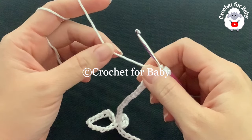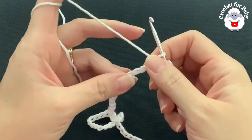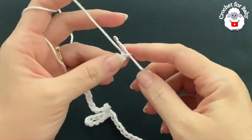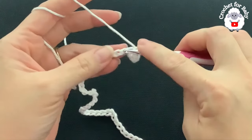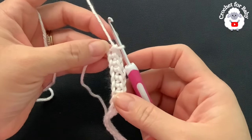To begin, I'll use a 3.5 millimeter crochet hook and DK weight yarn. I have 53 chains — without stretching, this measures about 11 inches, which is about 28 centimeters. If your chain is off by one or two centimeters, it's okay, just continue. For the first row, starting into the second chain from the hook, make a single crochet into each chain. This first row is just one single crochet on each chain.